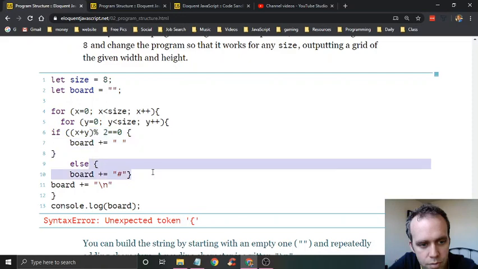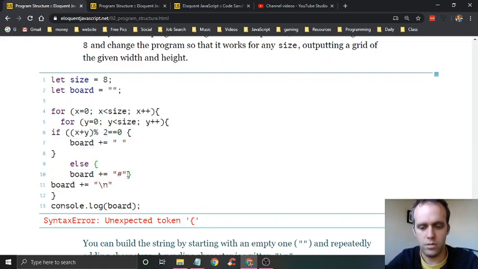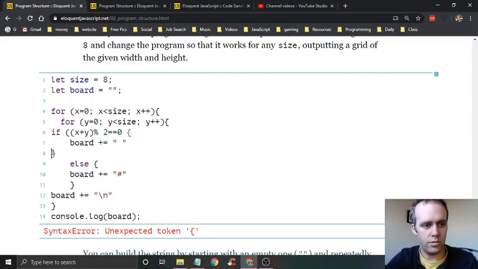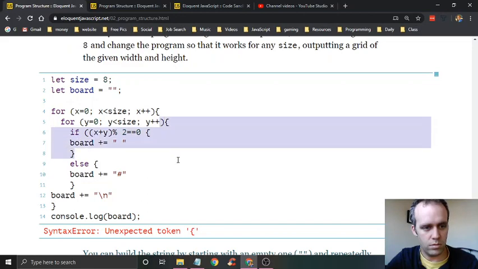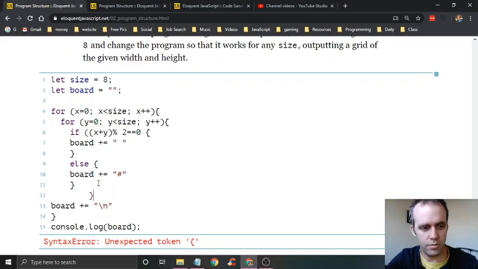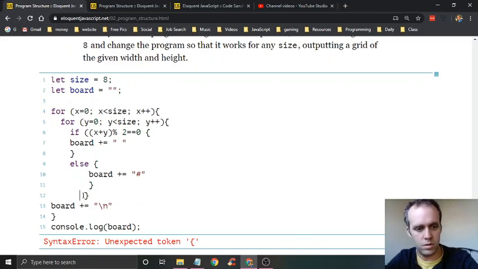If, else. Okay, let me break that out. That's the if and else statements. Oh, just like last time. That looks horrible. That looks a little better.